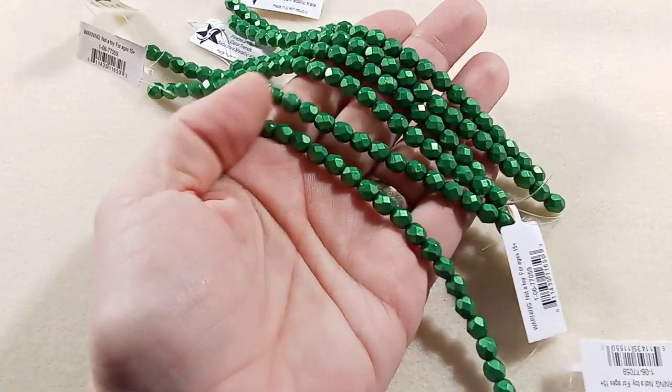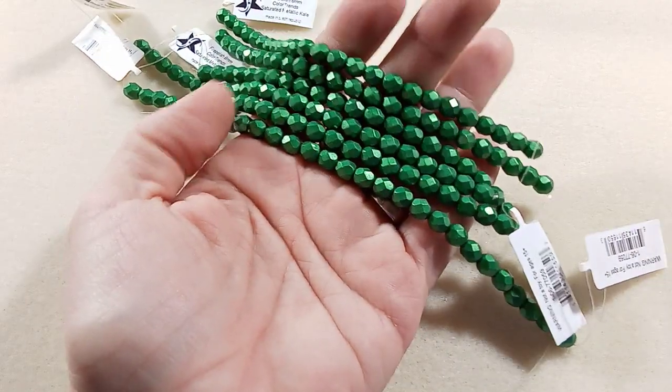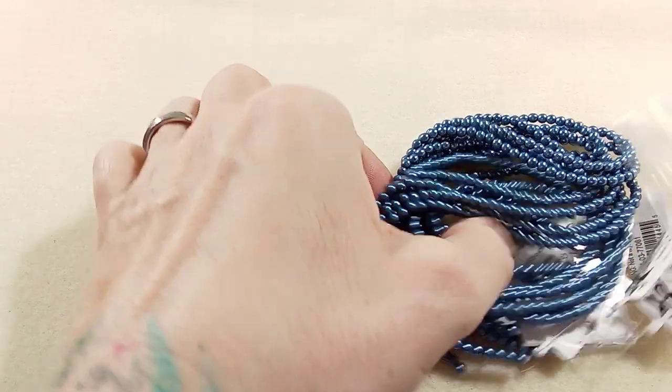Now I think I ordered 7 strands. I probably ordered 10, but they only had 7 left. So beautiful, beautiful. Let's put those there. Oh, these are gorgeous.